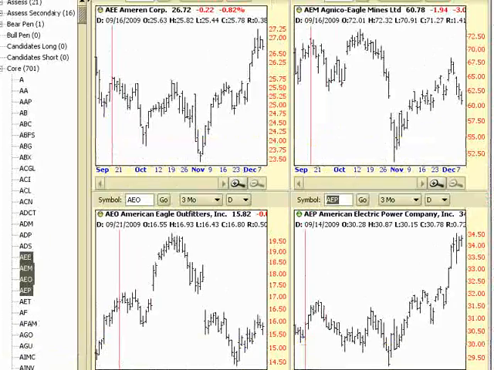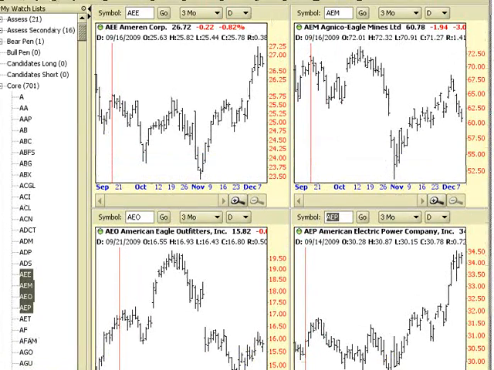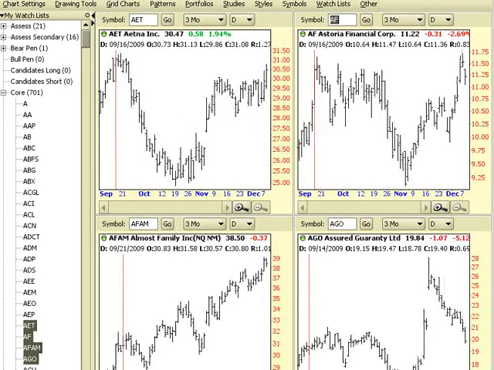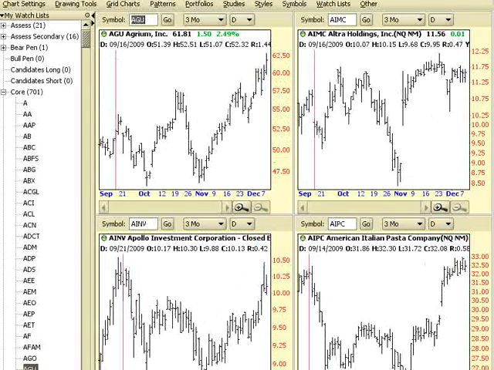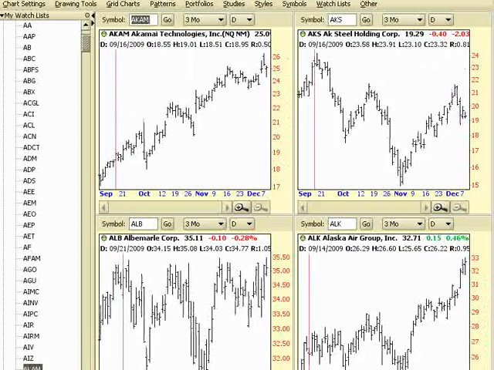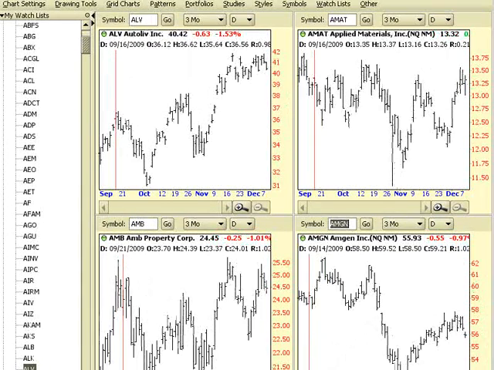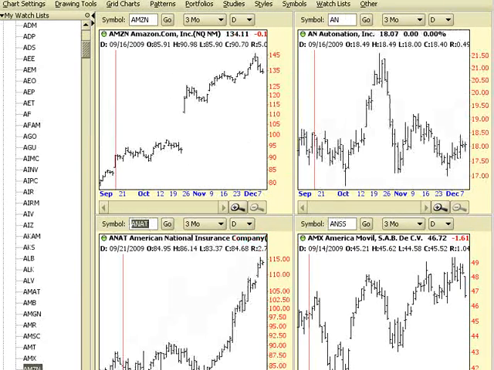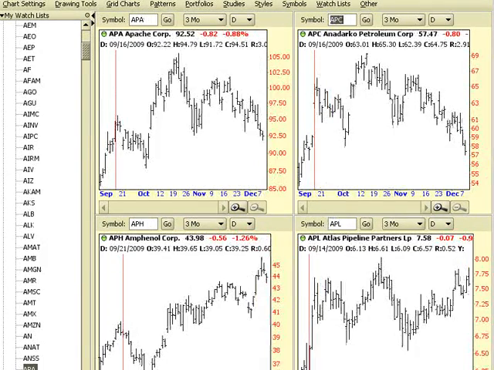And this is a good way to quickly look at a large watch list because you do not need to take anywhere near the same amount of time as you would if you were looking at them one by one. Now, naturally, because these are smaller graphs, the amount of detail you're going to be viewing is going to be reduced. But it's definitely a time saver if you simply want to thumb through quickly and pay specific attention to the graphs that capture your interest when doing this quick review.